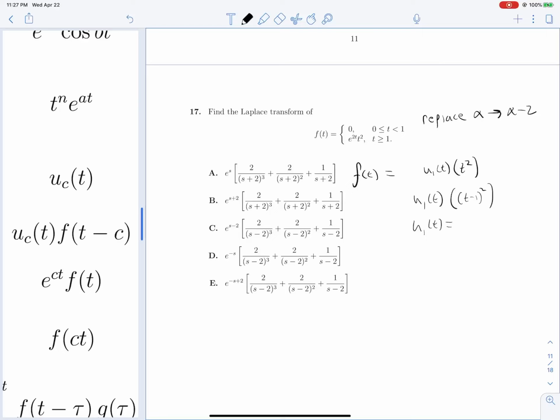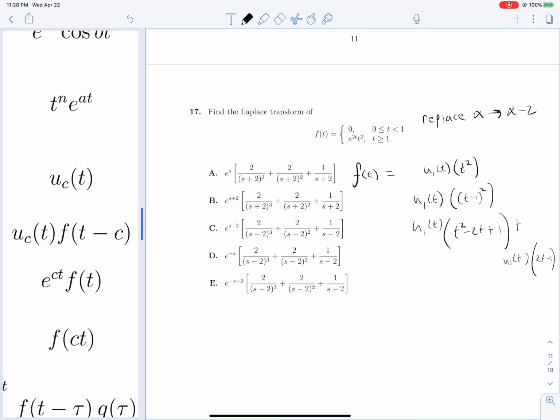u1 of t multiplied by t squared minus 2t plus t squared minus 2t plus 1. There we go. What we're going to have to do now is add, outside of this, u1 of t times all the things that we need to put this back to normal. So u1 of t times 2t minus 1. That does it, right? If we add these together, we'll get, yep, 0 and 0.